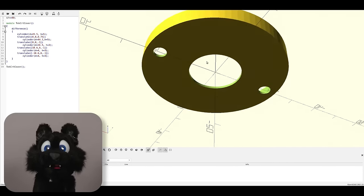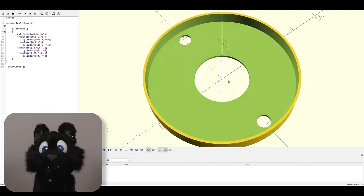I made a new cover for the CRT neck connector. Opens CAD and 3D printing again.